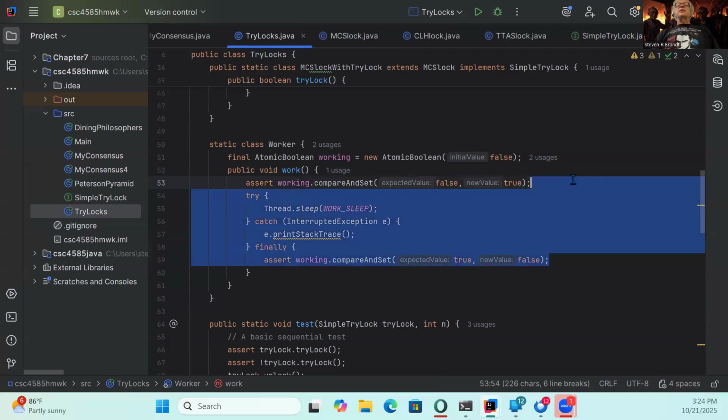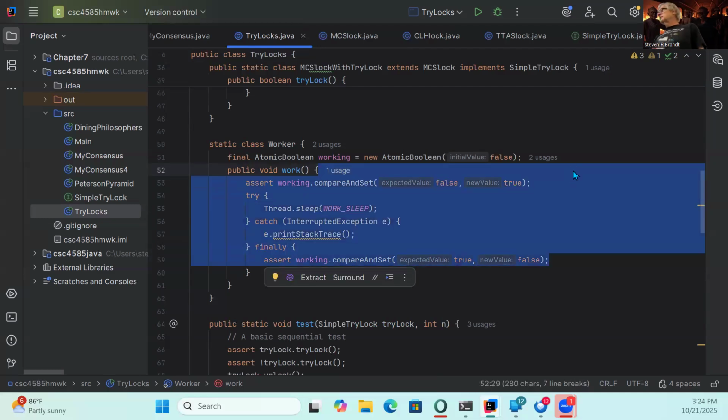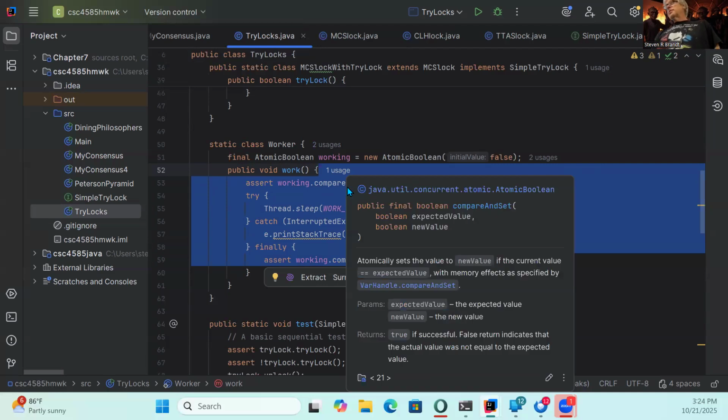The purpose of this is that if I did have some kind of concurrency error, say two threads got the lock somehow, then this code would fail. One of them would come in, do this compare and set, and go to sleep. Then the next one would try the compare and set and it would fail. So I constructed this work test to catch that error.